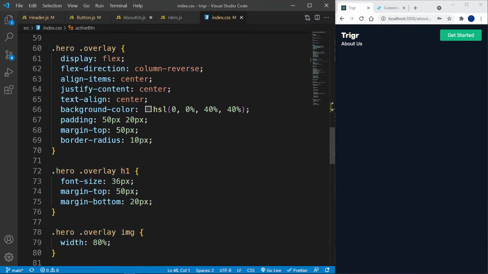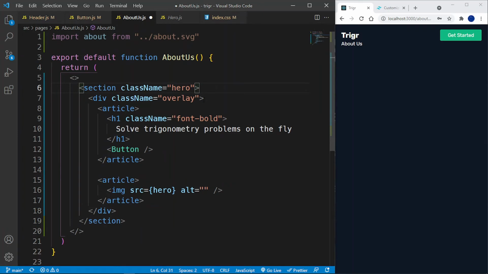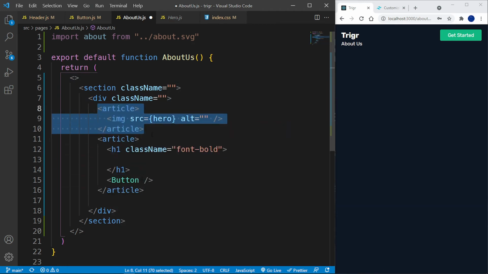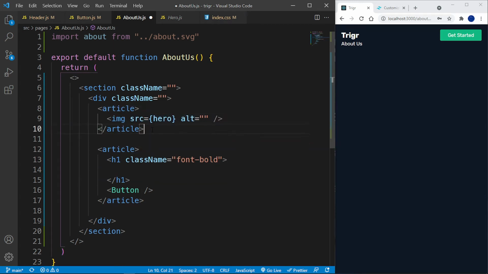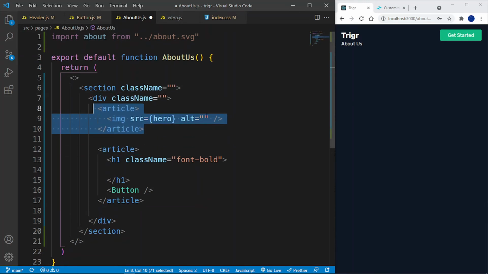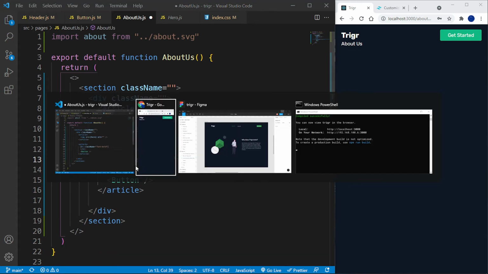We have hero overlay and, okay, so let me not return these class names, and then of course we don't want this h1, and of course for this section we want the image to come first. I'm moving it by just selecting the text that I want and then holding the alt key and moving it up or down.